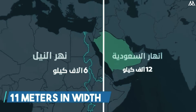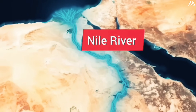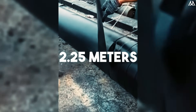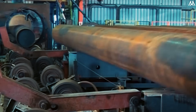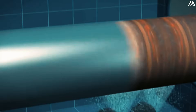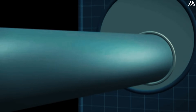With a width of 11 meters and a depth of 4 meters, this artificial waterway is set to surpass the scale of the famous Nile River. The project will use specialized anti-corrosion pipes measuring 2.25 meters in diameter to transport fresh water across long distances. This network of pipes — twice as long as the Nile River — highlights the ambitious nature of the project and represents a complete transformation of water supply infrastructure on an unprecedented scale.